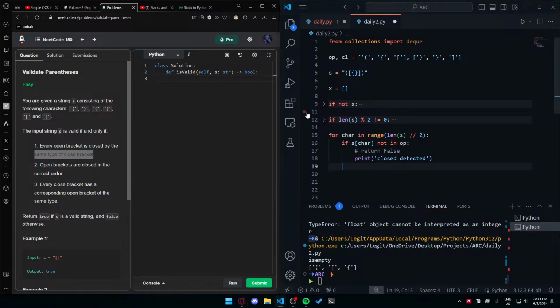So we want to find out what that index is. All right. So boom. If this goes by, then we know that they're all open, right? Now what needs to be checked is the position in which the closed are.